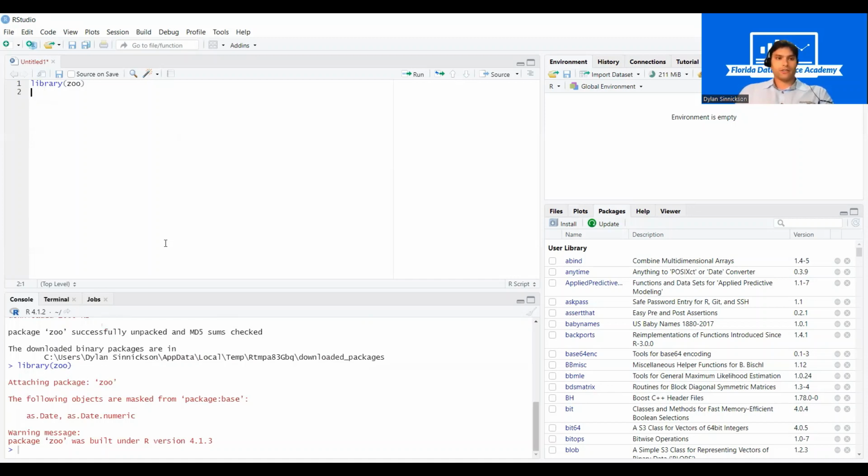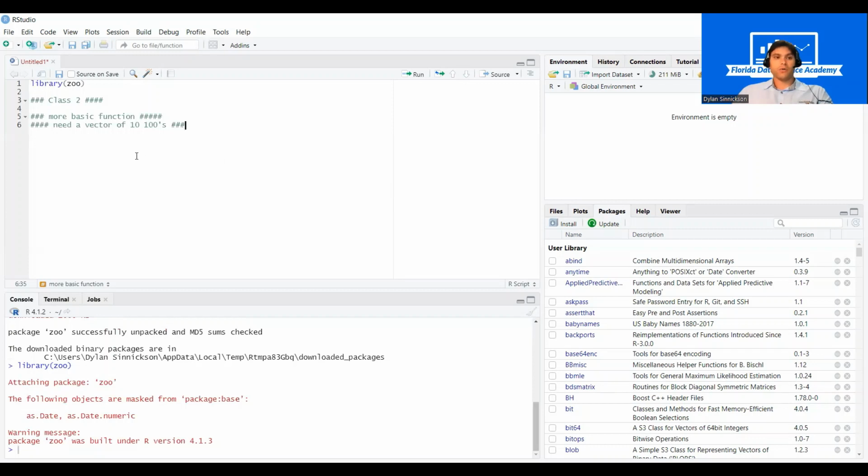So after we install and load that R package, I'm going to write a note to myself, which is going to be called simply class 2. And then I'm going to write another note to myself, which is going to be more basic functions. And the first task that I'd like to work on today is I need a vector of 10 100s.